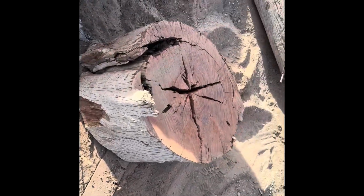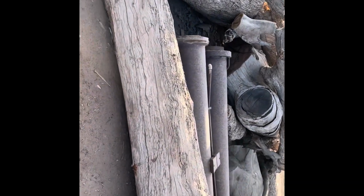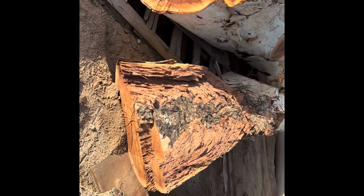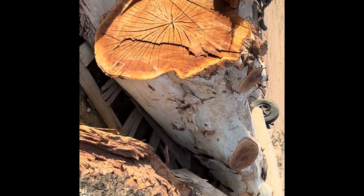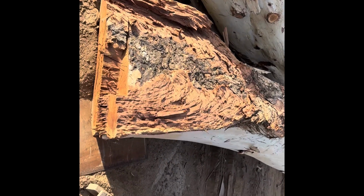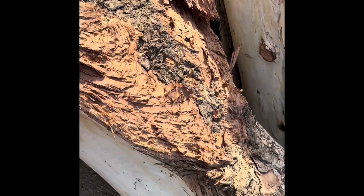Speaking of the interlocking grain, I think that's river red gum. All this wood out here has been down in the desert for so long that it's all just burned to gray. All the bark is long gone. You can't really tell what it is until you get into it. But this is one I just cut down the other day, a couple videos ago, the codominant eucalyptus. I think it's river red gum, and you can see how much it's cracked already. And this is the codominant split where it broke and fell apart.